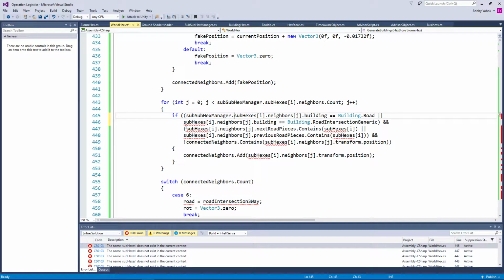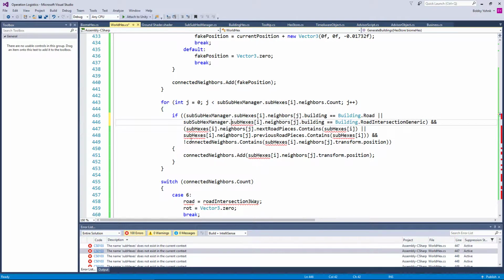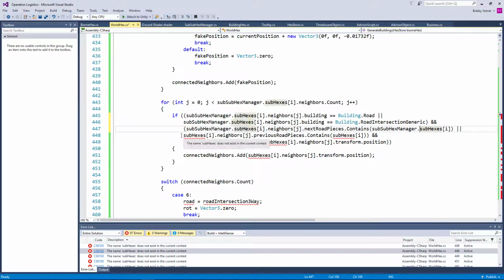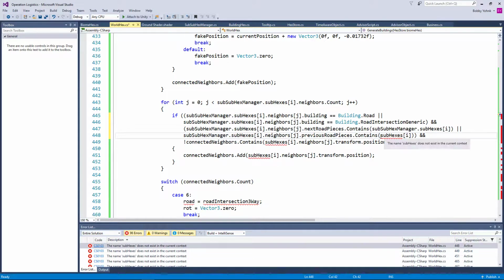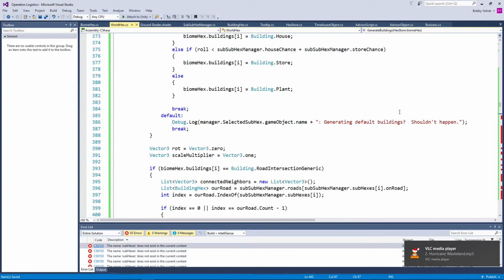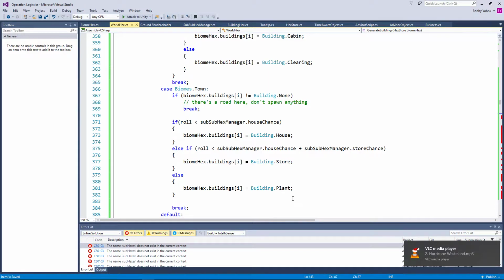So subhexmanager.subhexes. This will compile, but this isn't going, strictly speaking, to work. But we can just add in subhexmanager dot to all of these subhexes. And the reason this isn't strictly speaking going to work is because we're only storing the buildings in biome hex right now.